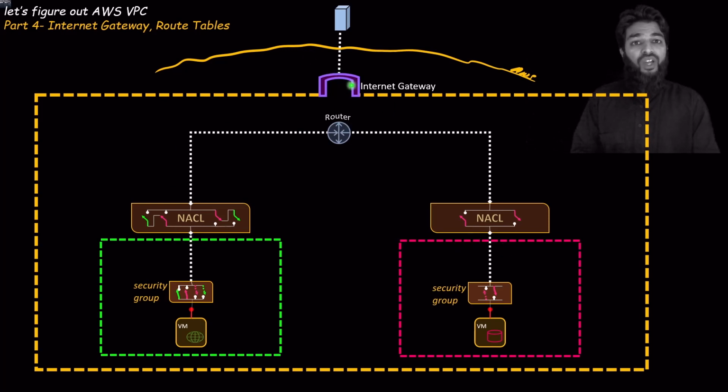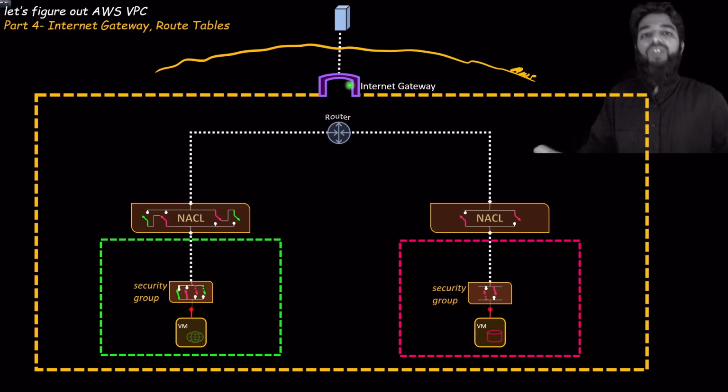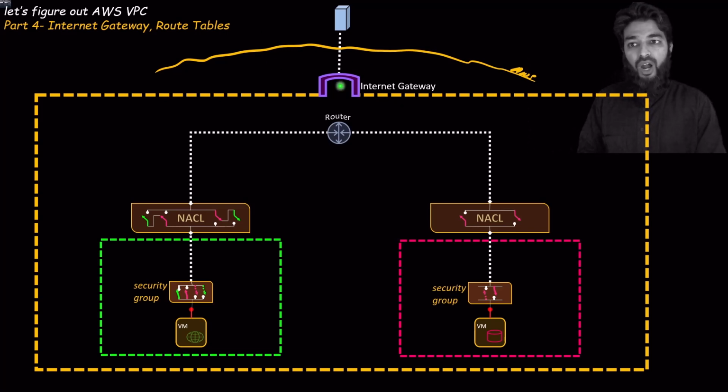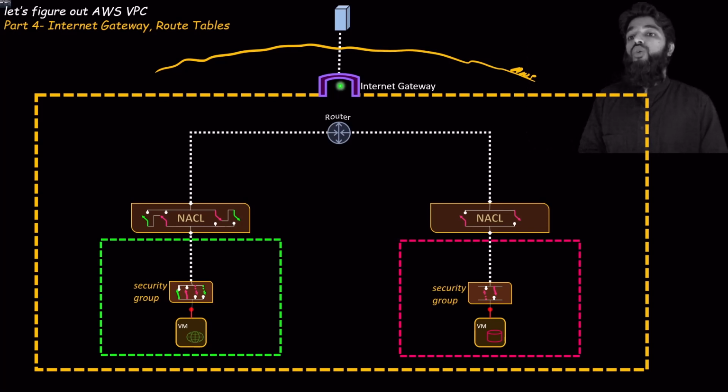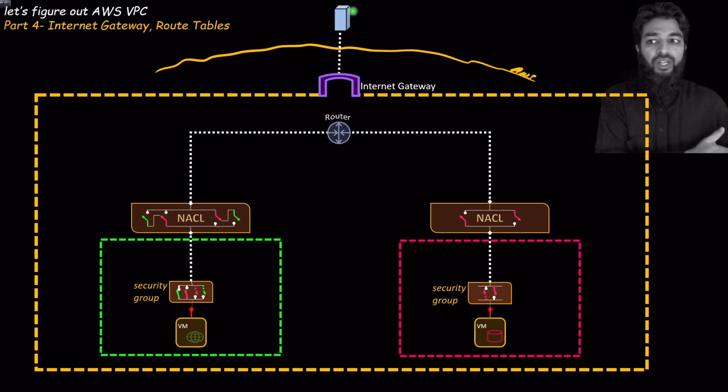Likewise, think of Internet Gateway as an external courier service, right? An international courier service which will take your company's parcel and deliver it to a different city, same city, different country, whatever, wherever that parcel is destined to. So let me come back. What is the use case we are talking about? We are saying our web servers want to connect to some external servers, maybe a payment gateway on the internet.